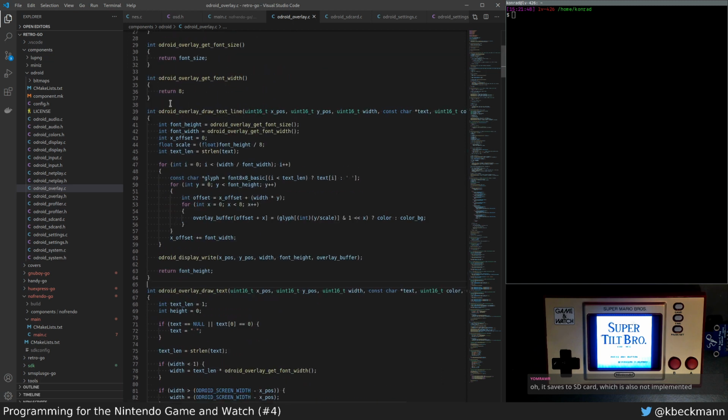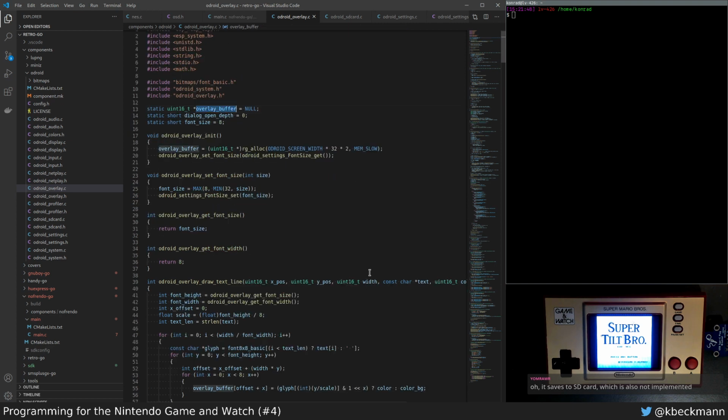Okay, so here's actually the code to render text. It copies from a glyph to the buffer in the scale. Oh, interesting. And then finally it will commit the overlay buffer. There is an overlay buffer which is allocated here. It is as wide as the actual screen, but it's only 32 pixels high.